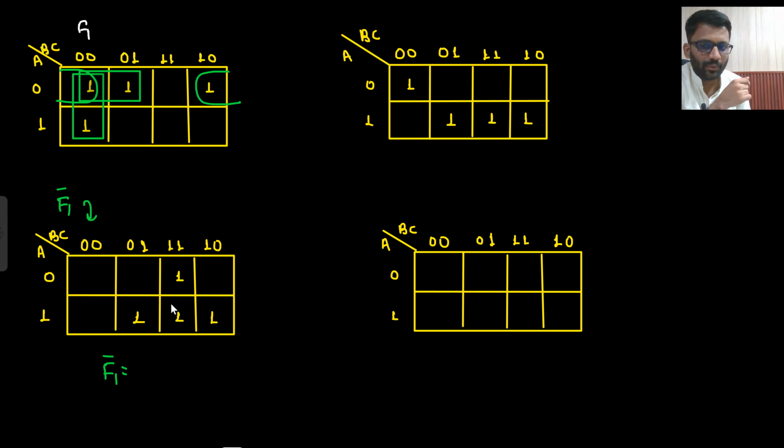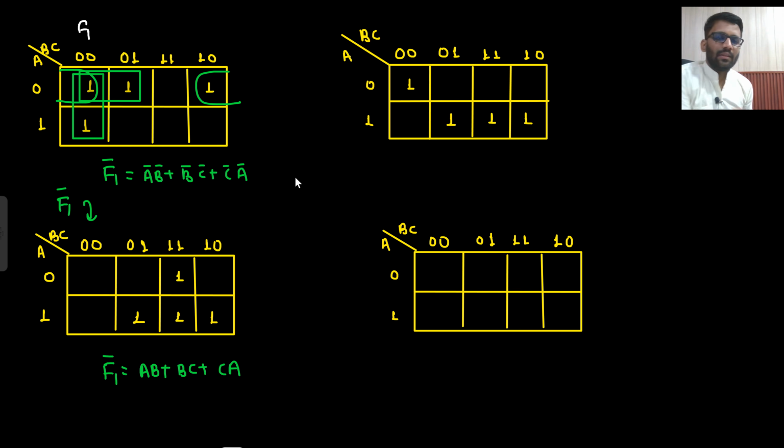In the K map as well, you would be remembering these particular ones, right? What is this? Very important expression. AB plus BC plus CA. Like 100 times I have told you that you need to remember this. 3, 5, 6, 7. And what is the speciality here? It is self dual, right? So what will be your F1 bar? A bar B bar, B bar C bar, C bar A bar. I am not even going to calculate here because I know this is a self dual function, so directly I can take the bar.